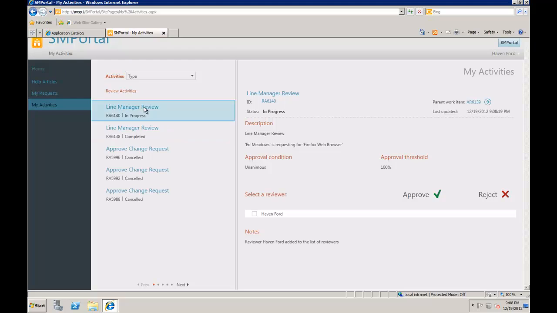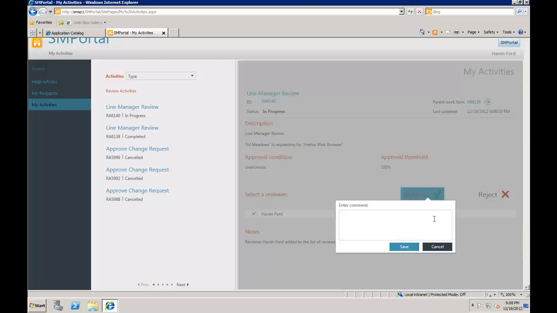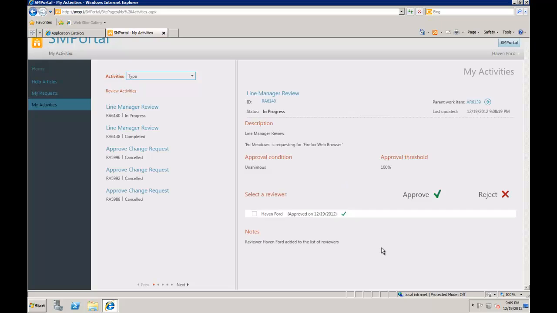And here we can see Haven already sees the request that Ed has recently made for the third-party browser through the application catalog of Configuration Manager. So there is my approval activity. I'm going to hit the approval button, put my message in here, and off we go.